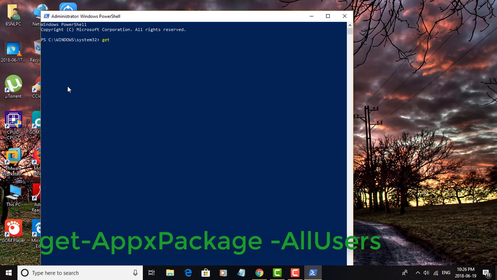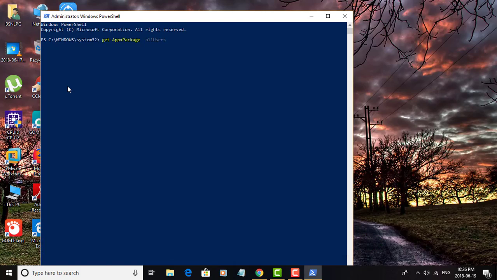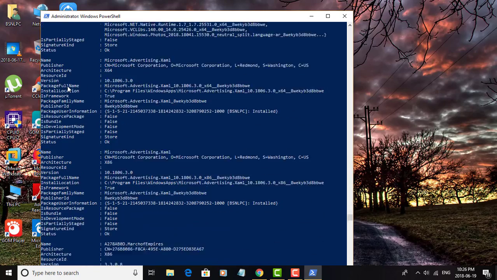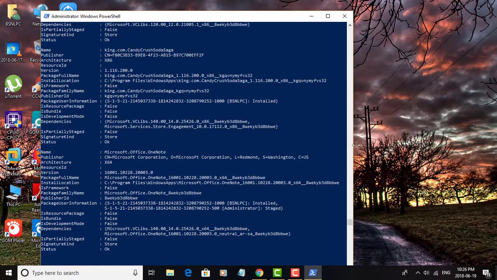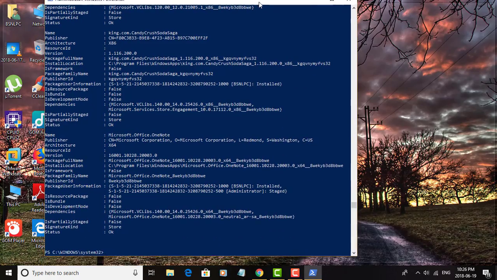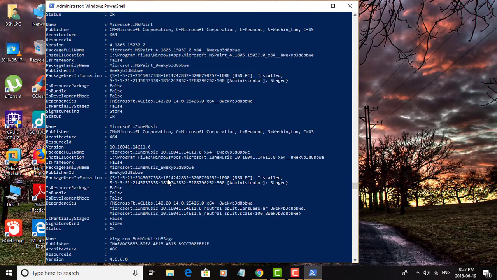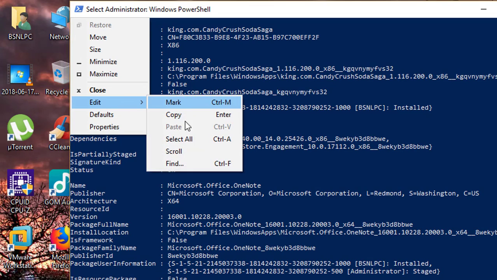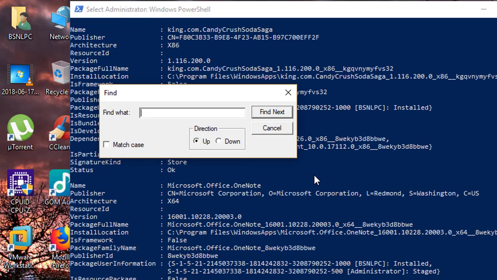Type Get-AppxPackage -AllUsers. Find Microsoft.WindowsStore.